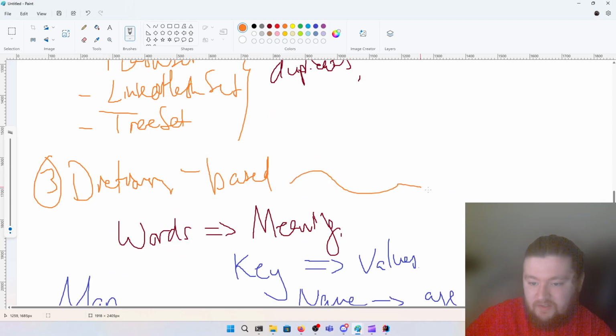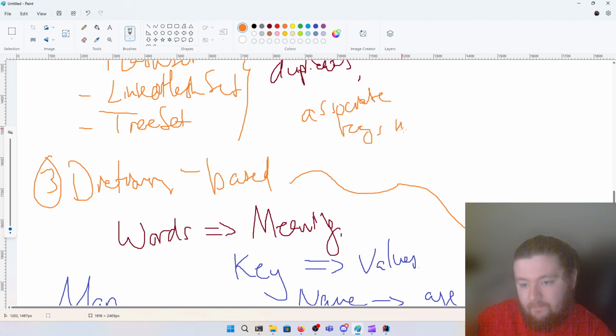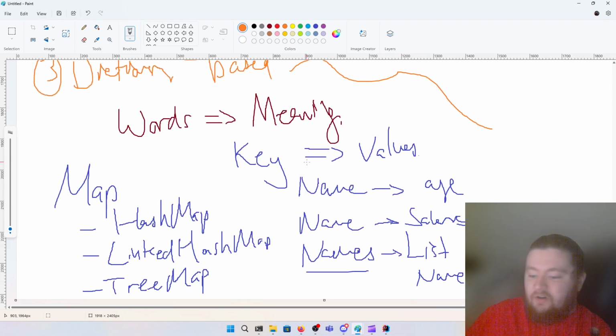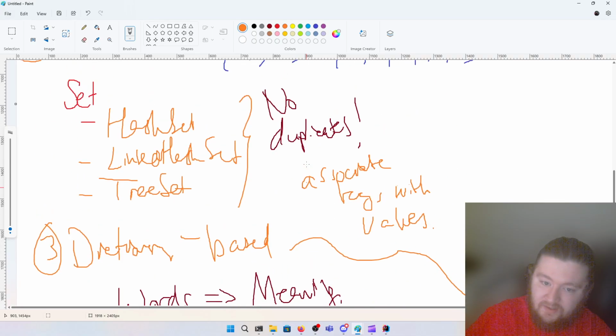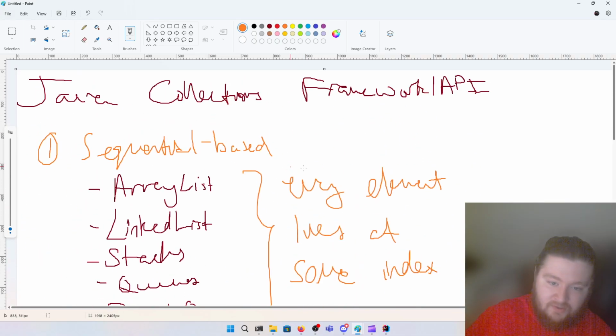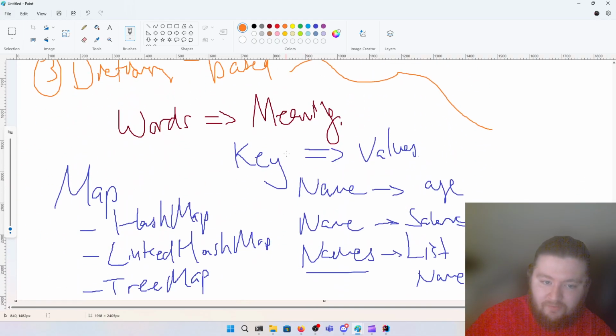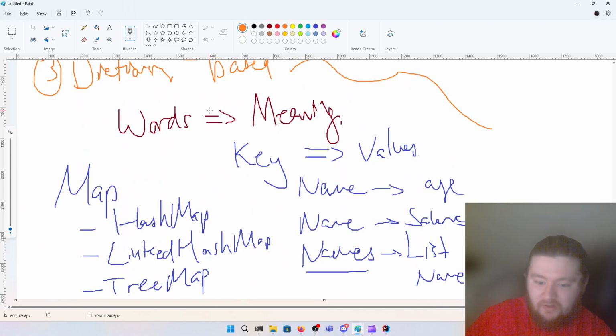That's the absolute big thing about them. So again, we're going to talk about all these different types of things, and we're going to start off by talking about sequential based data structures, and then we'll move all the way down to dictionary based.